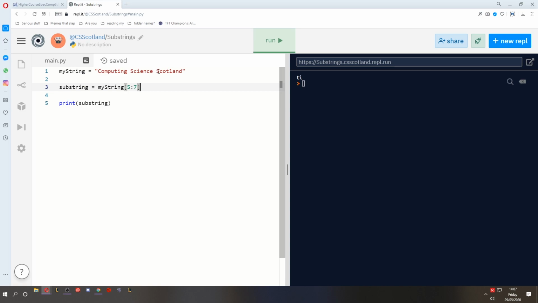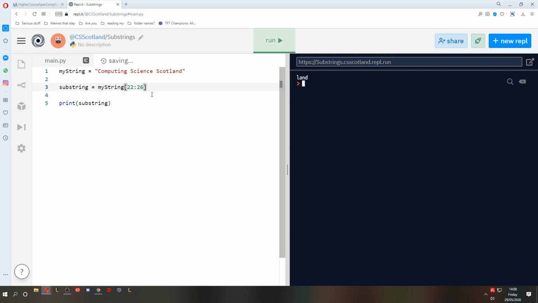But what if we want the last 4 letters of this string? Well, what we could do is a bit of trial and error. We could just say, all right, I want to go from the 18th to the 23rd letter, and that gives me Scottle. All right, that's not quite what I want. Let's bump this up a bit. 22 to the 26th. Try that. Yeah, I did it.